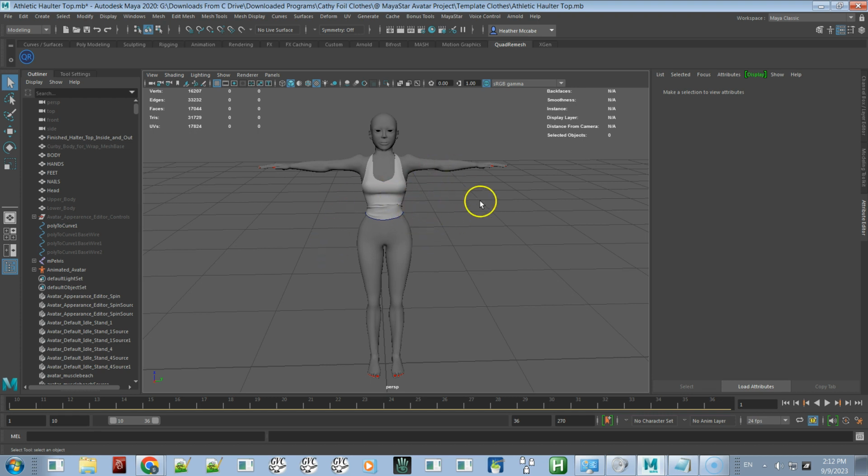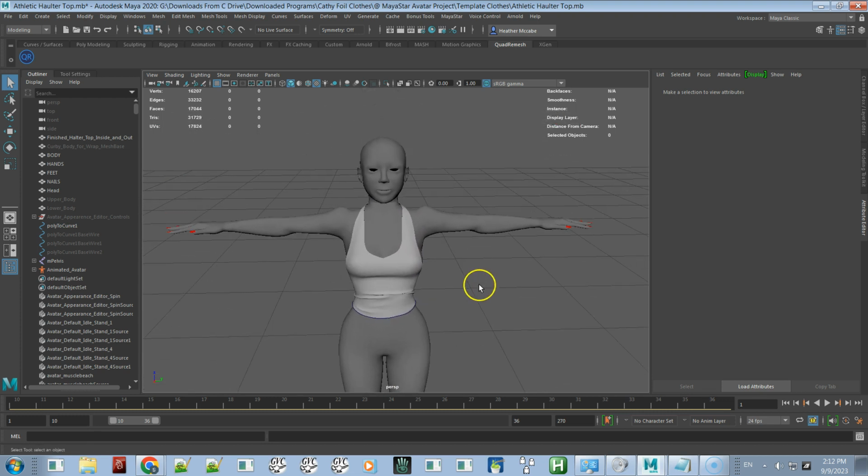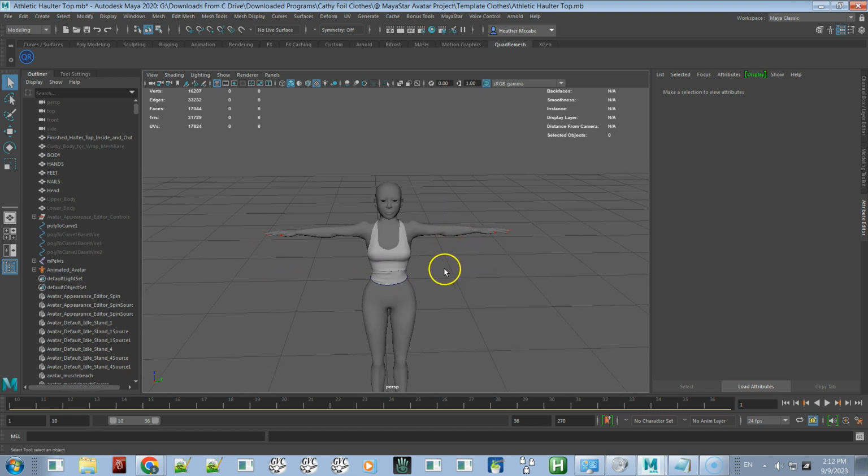That's why, because you were used to using a skeleton that had less than 110 bones when you were using their dev kits, and now when you're using MayaStar, it has all the bones, because MayaStar isn't just for clothes, it's for people who want to make facial hair or something to do with the face, facial piercings or whatever, or even mesh heads. And so it has a lot more bones than just your average dev kit body.